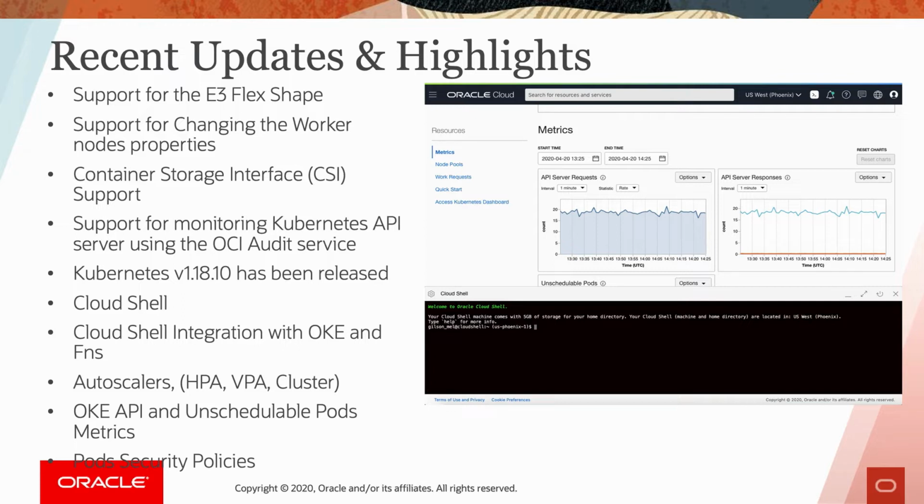In addition, the other thing I want to point out is autoscaler, particularly the horizontal pod autoscaler, the vertical pod autoscaler, and the cluster autoscaler. At this time, the cluster autoscaler is not in OKE, but it will be within the next couple of weeks.